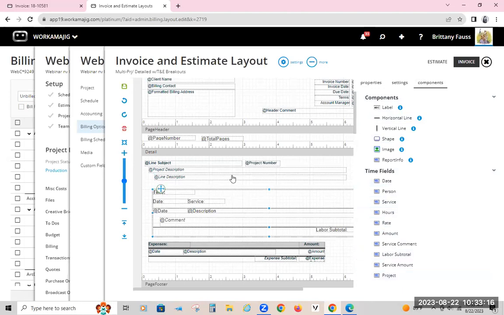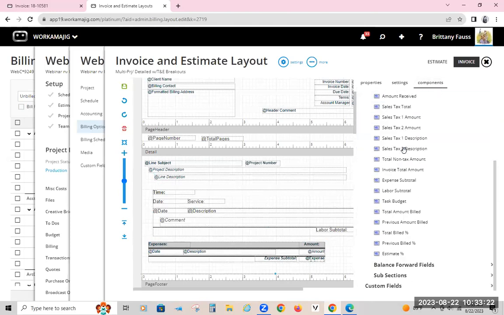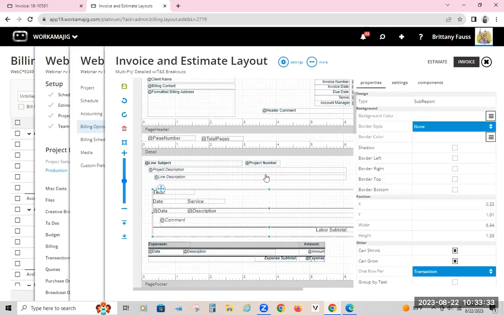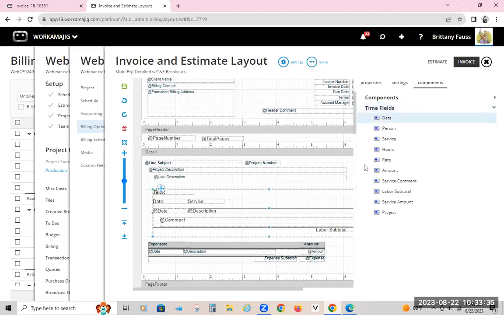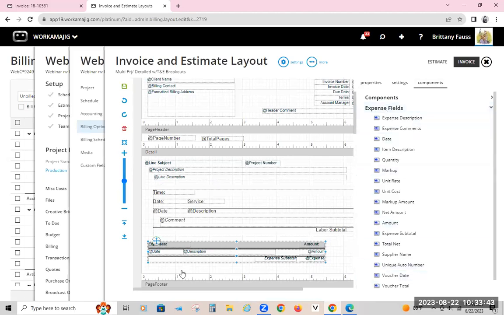If I'm not clicked into this component, if I click out, then when you look in here, you won't find those fields, like the service or the person, the quantity. That's not going to show unless you're actually clicked into here. So it's kind of exclusive to this particular thing. Same with the expenses. There are certain fields that only show when you're clicked into this particular grid.